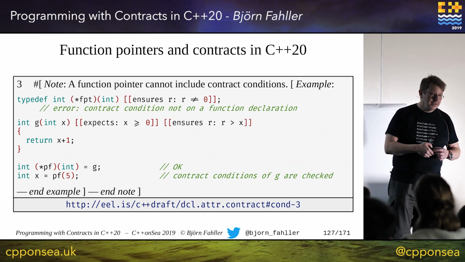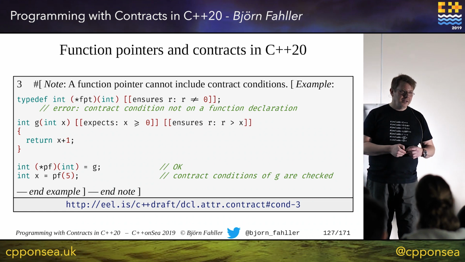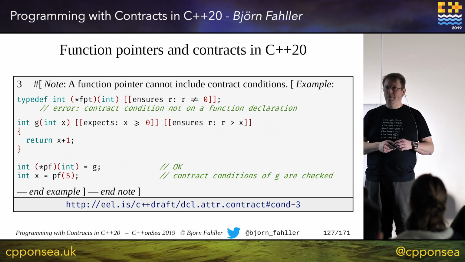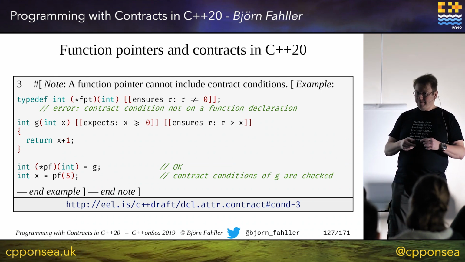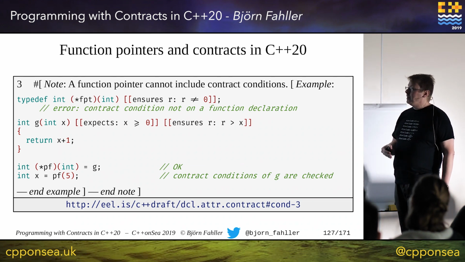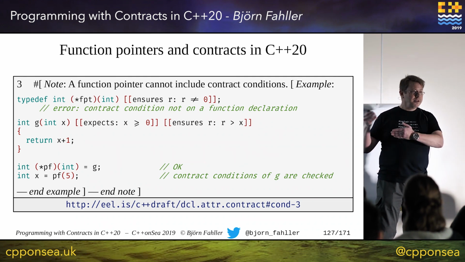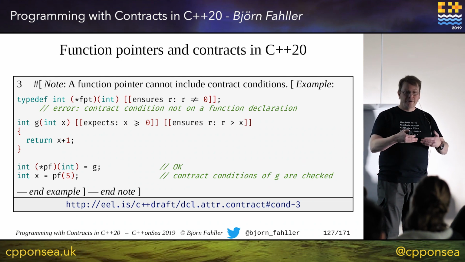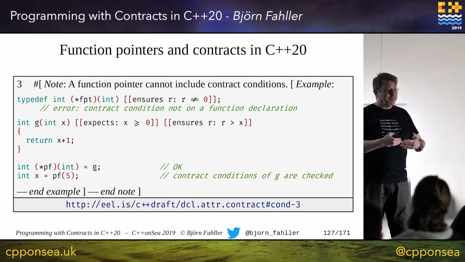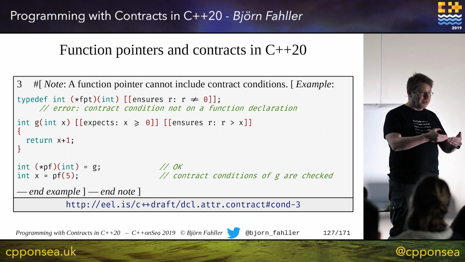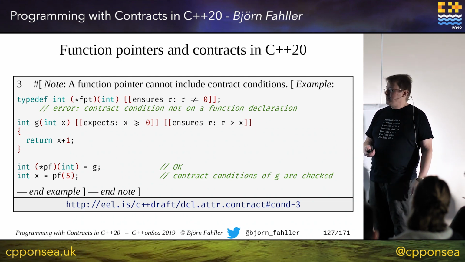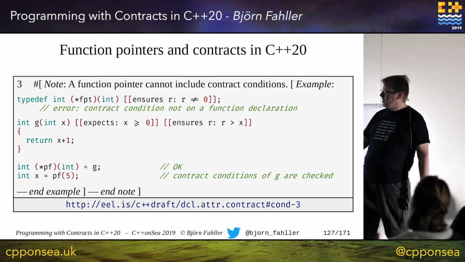Victor? I know you're pressed for time, but I'm just curious, have you investigated what happens in terms of function wrappers that do type erasure, like std::function or function_ref kind of things? Have I investigated what happens with std::function, for example, or function_ref or similar? Since you cannot express a contract in a function signature, it's not part of the function signature, so it's gone. You can still call the function, and the contract will be checked, but you cannot express it in the type of the std::function. So it's still checked? It is still checked, yes. It's tied to the implementation. That is what you get.